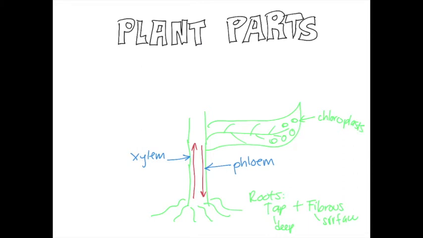Underneath the leaf, there is another structure that is like the nose of the leaf, and this is called stomata. It is in charge of making carbon dioxide come inside so that it can also make food.